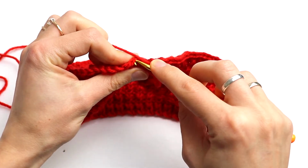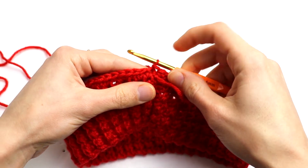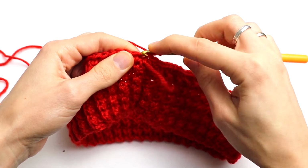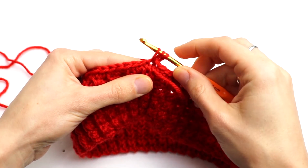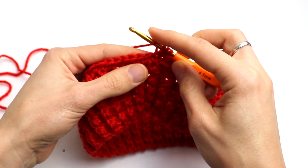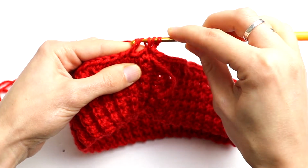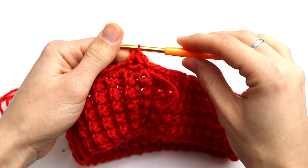Now let's join the first stitch and the last one, making slip stitch. Chain two, yarn over, insert the hook into the same chain and pull up a loop. You see three loops now on your hook. Now count two stitches and insert into the third one. Make a yarn over and pull up a loop again. Now you have five loops, and pull through all five loops on the hook.